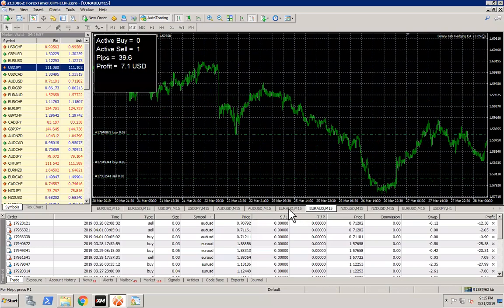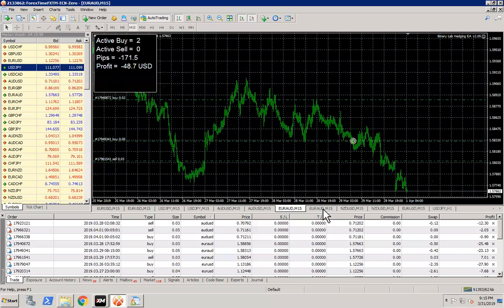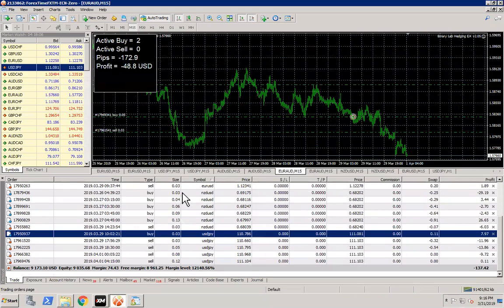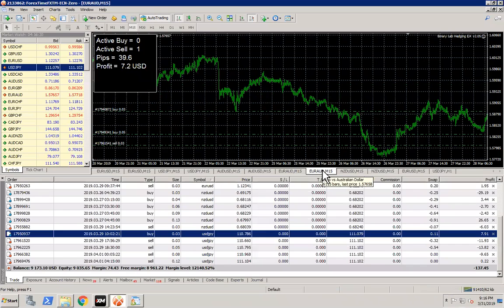But for those of you who know a little bit about EAs, you will know that for a fund size such as this, this is currently a 9K account, a $48 floating loss is peanuts. Yeah, you can thank me later, or you can praise me later, but it's peanuts because of the way I've set it up. I've made it in such a way that the floating loss will not amount to much. And I'll tell you how I derive these stats later on.